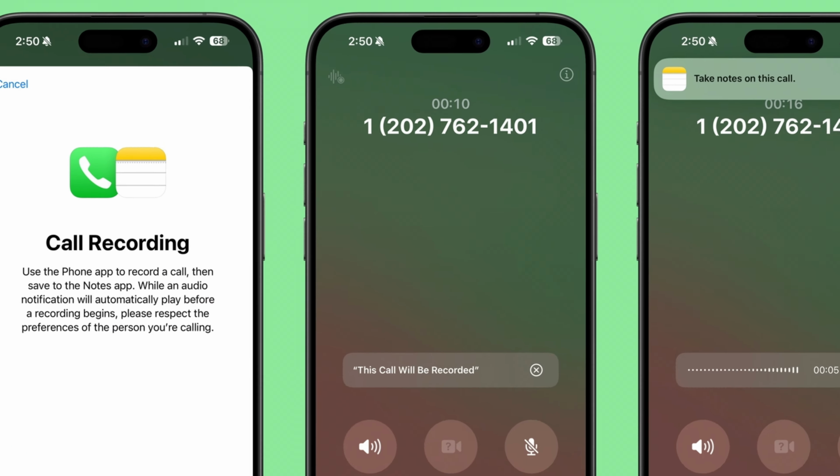Basically, when you are in a phone call, if you are in one of the selected regions, which are the States, United Kingdom, and a few additional ones, you will see a little symbol on the top left corner, which is like a waveform. And if you click on it, a call recording will actually start. Well, actually, before starting, there will be a message played so that the other person knows that the call will be recorded, which is fair enough.